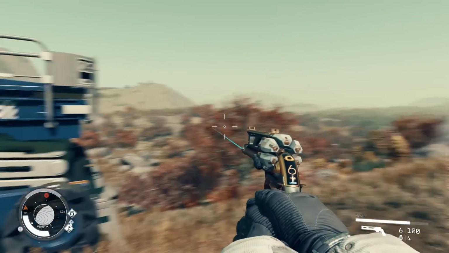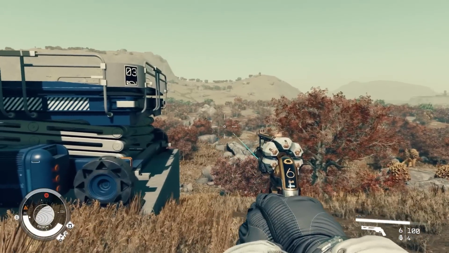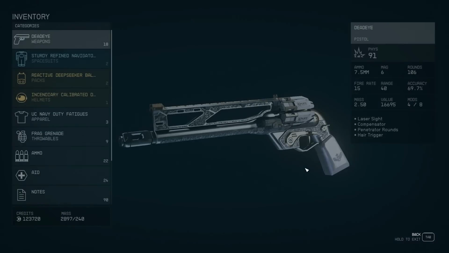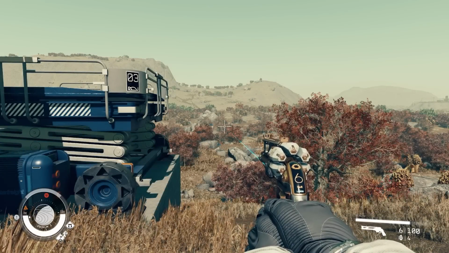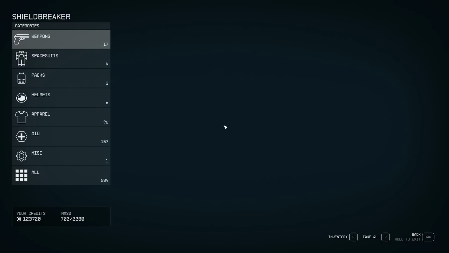Something else, if you didn't know, you can instantly access your ship's cargo hold from anywhere in your outpost if you just hit your ship button, and then you hit your cargo hold button from there. So it's weird. If you go to your inventory, it doesn't have the normal option to go to your cargo hold here. But if you access your hold through your ship menu, it's H. H is the hotkey on PC, and then whatever it is with controller.